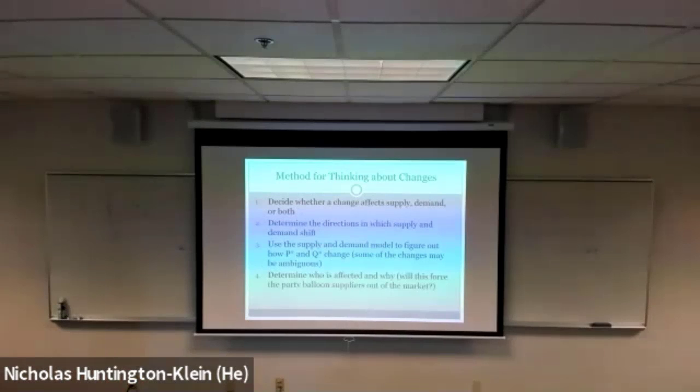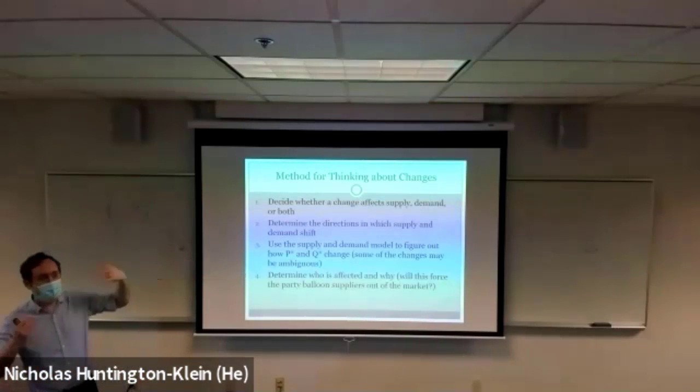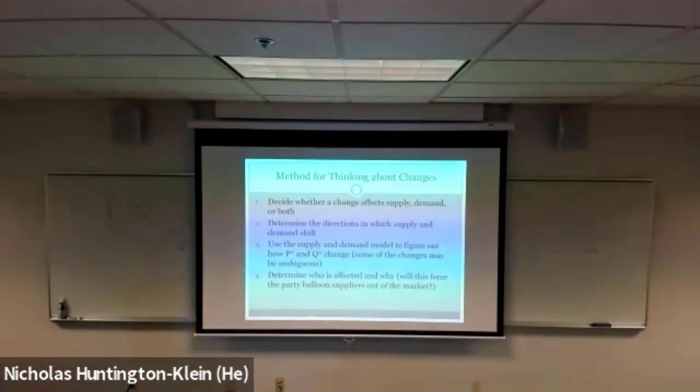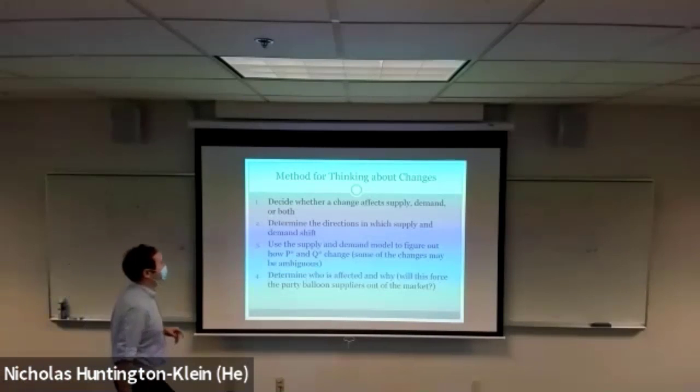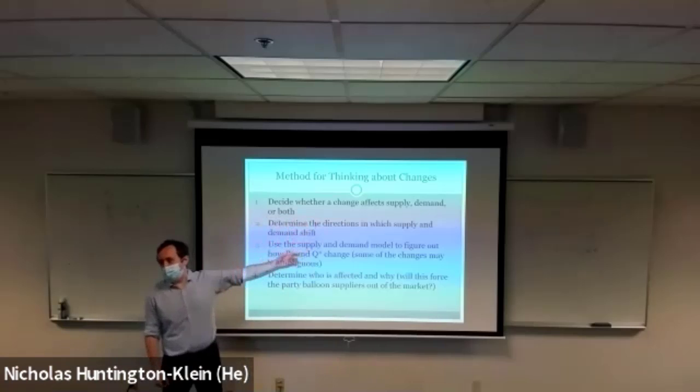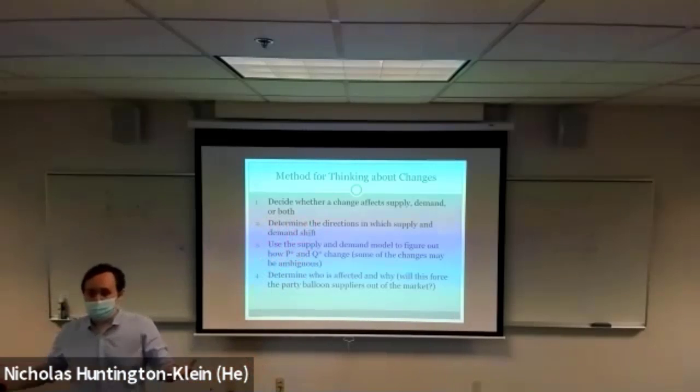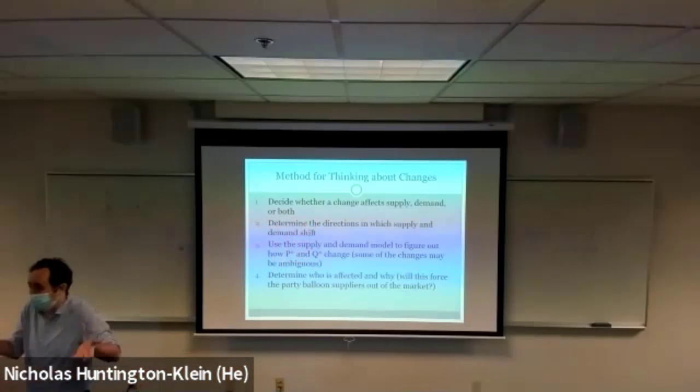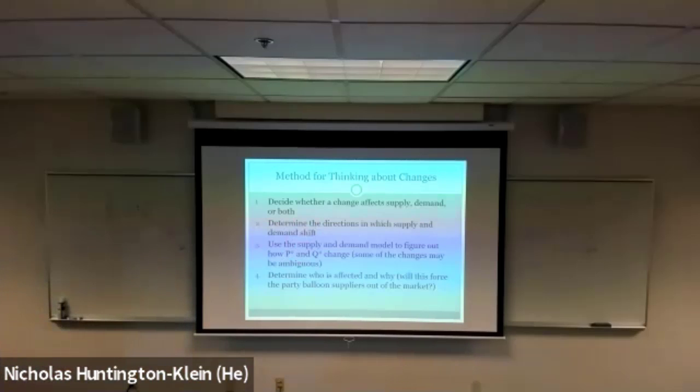Okay, so we've talked about what's going to shift demand around. We've talked about what's going to shift supply around. So now we can come back to this question of how do we turn a real world event into something on our graph that we can work with. Right? So we got a method for thinking about changes. First, you think about the real world event and you ask, is this going to shift demand? Is this going to shift supply? Based on the determinants of supply and demand that we have, we should be able to figure this out.